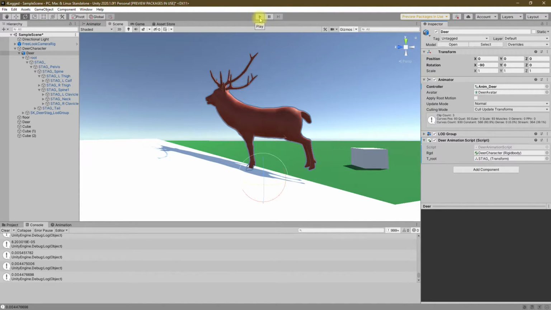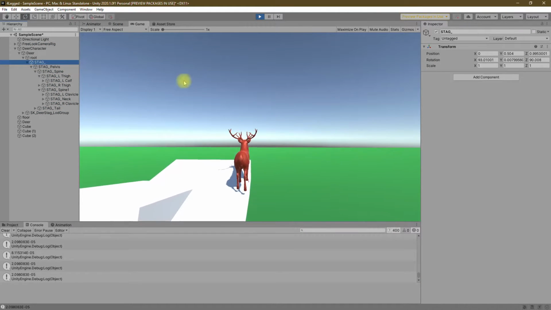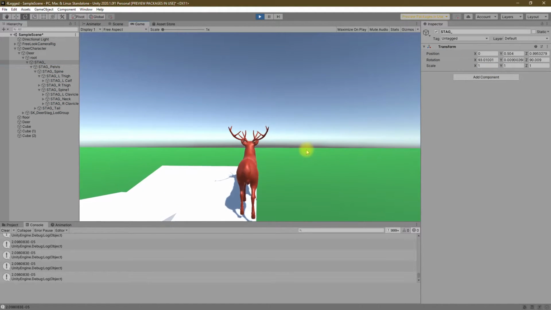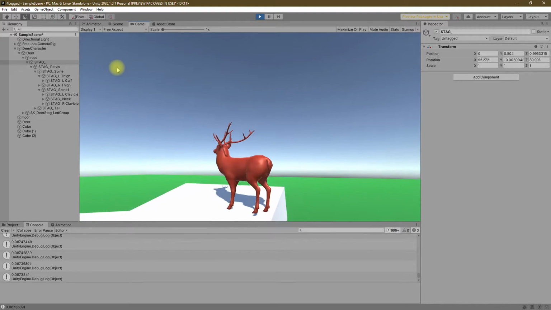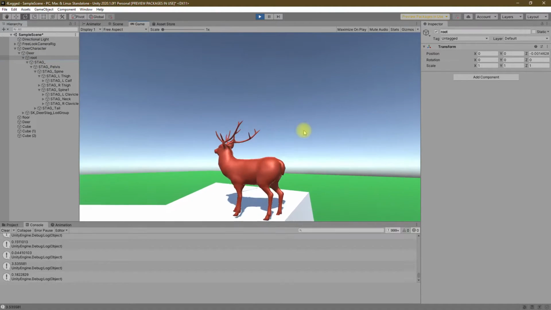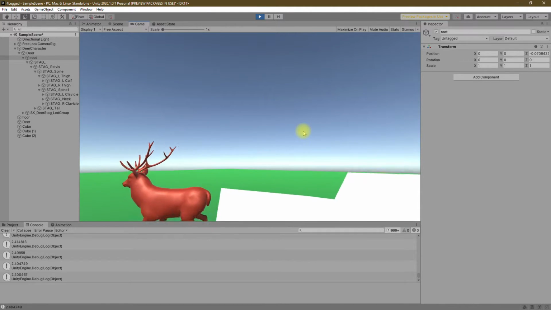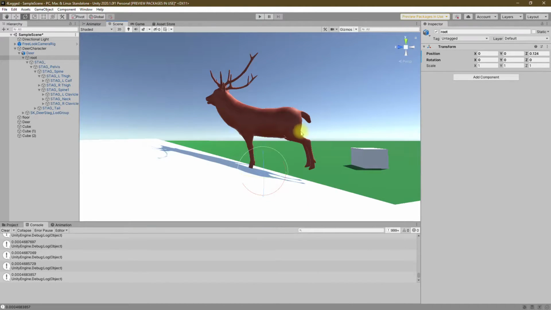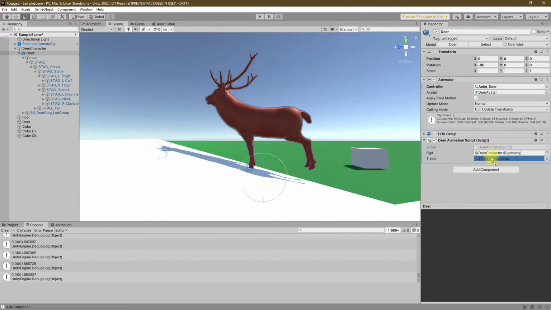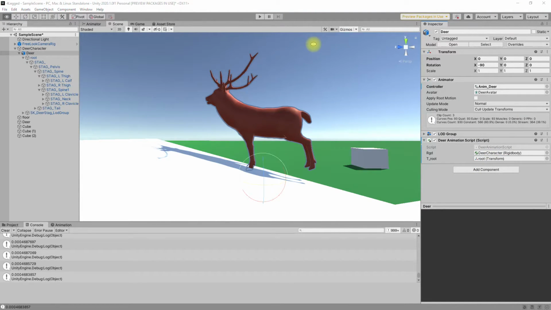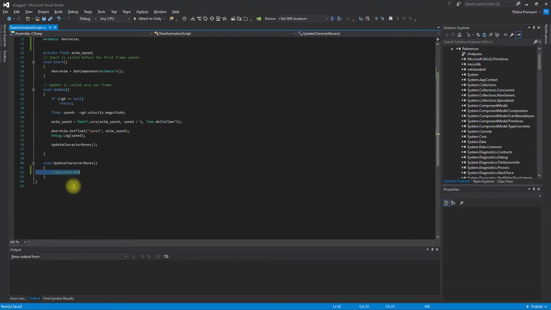Okay, and yeah, its rotation is minus 90 always. No, 92. What about the root? It is always 0. Alright, then let's use the root here and let's see if we can update it.